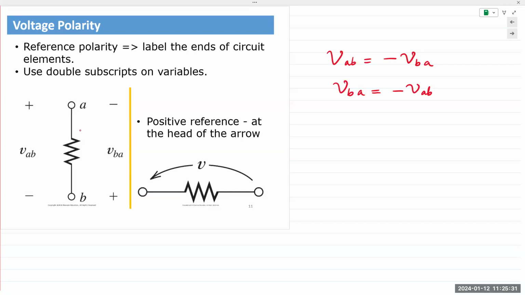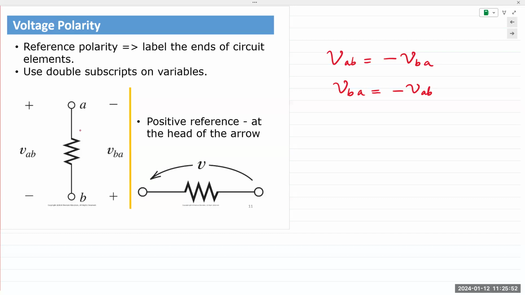Well, just for that particular measurement, the actual value could turn out to be negative. Doesn't really matter. Like B could be at a lower potential than A, or A could be at a higher potential than B. But in this case, VAB simply means you're measuring voltage at A with your reference at B.